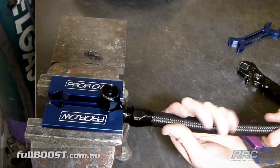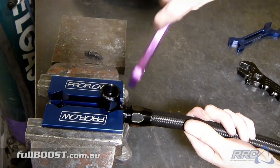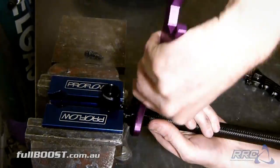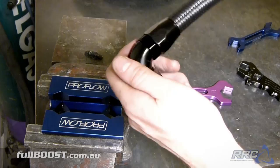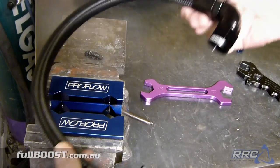I like to start this by hand. Do as much as I can by hand and then basically start the tightening process. So that's it. I mean, that's pretty much how easy it is. That's one new hose completely assembled and ready to go on the car.